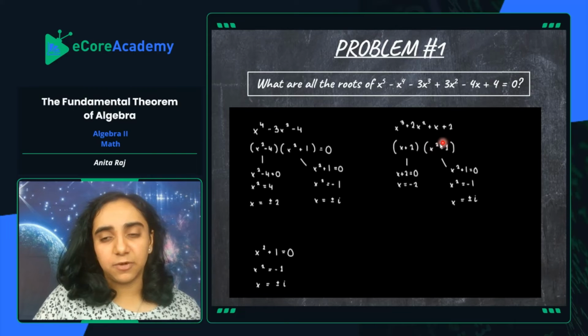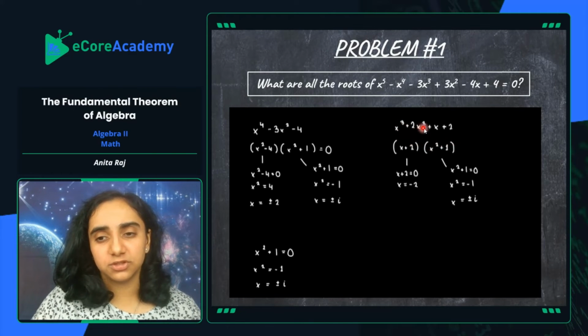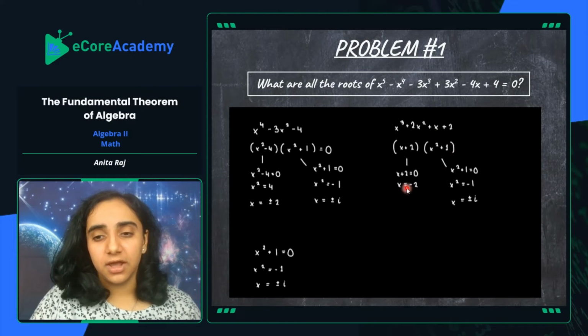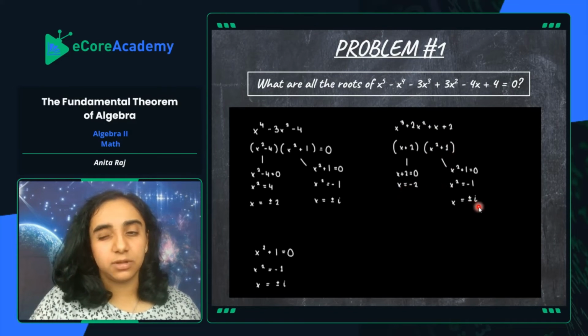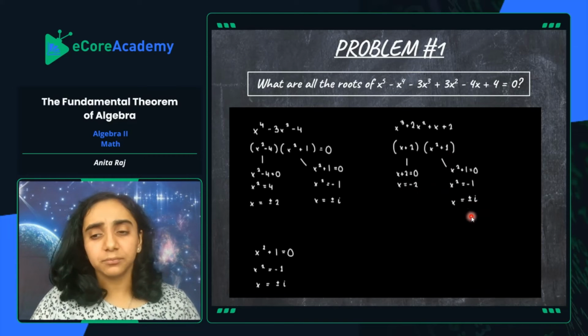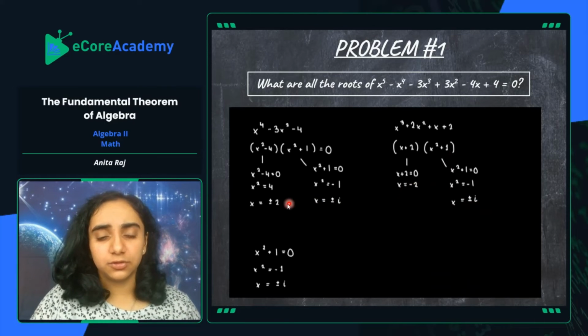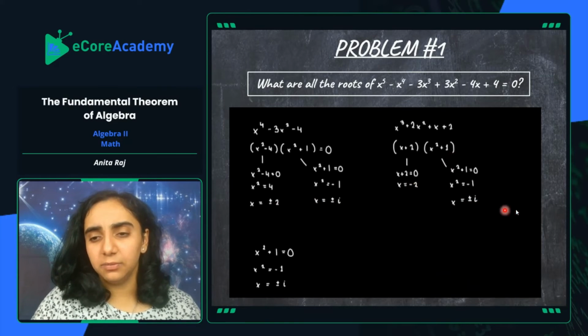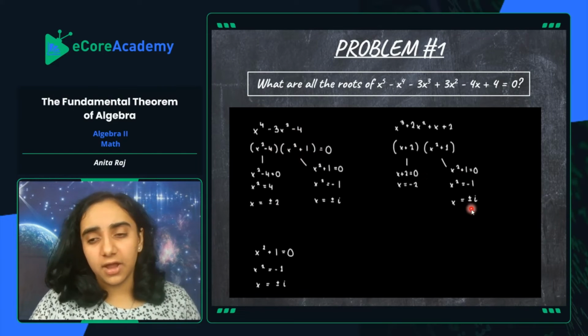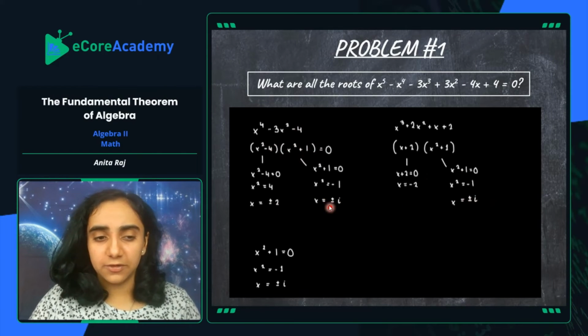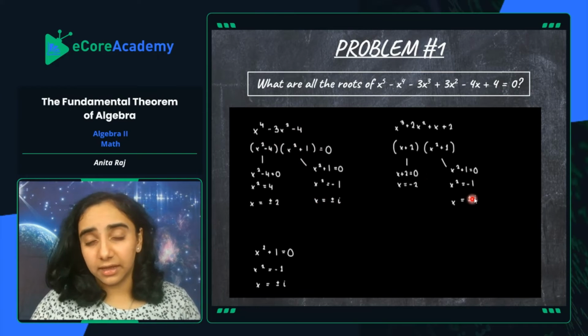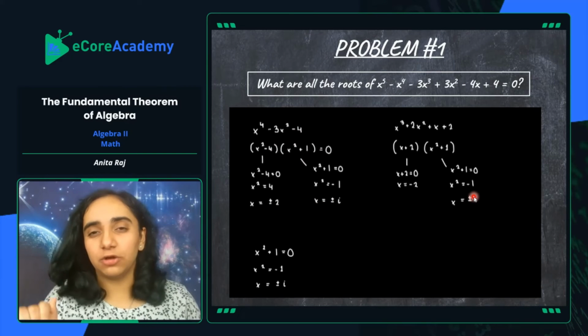I repeated the same process with another quotient that we got during the synthetic division process, x cubed plus 2x squared plus x plus 2. I just factored this and then solved by setting it equal to 0, and I got x equals -2 and x equals plus or minus i. So again, -2 we already found as a root in this factoring and solving over here, and we also got plus or minus i over here as well. It's just like certifying, yes, these are roots.